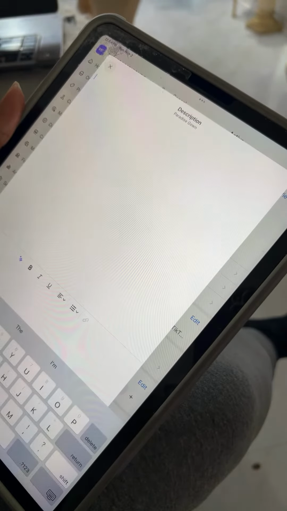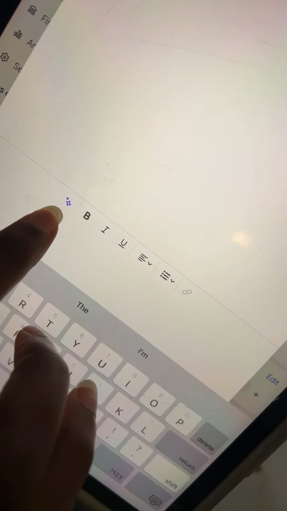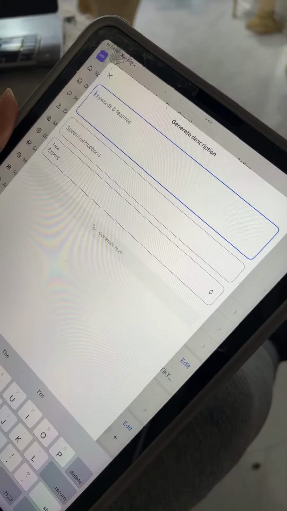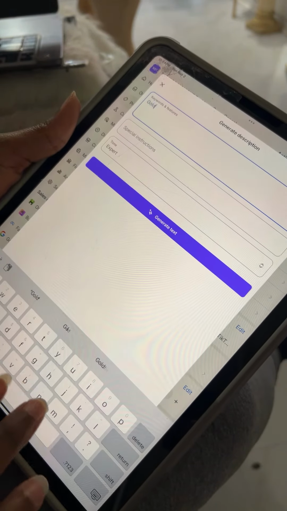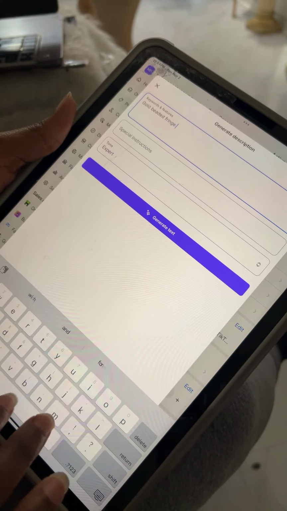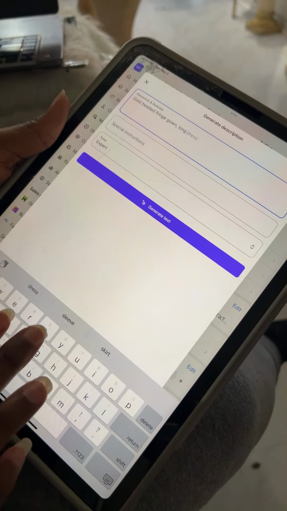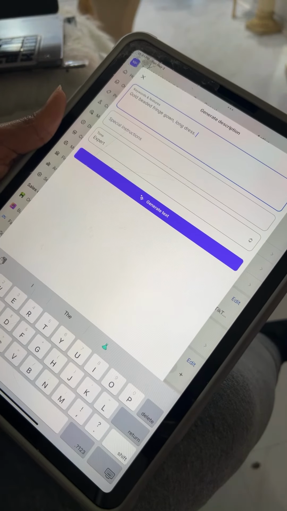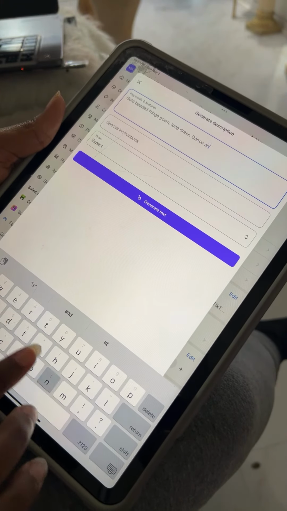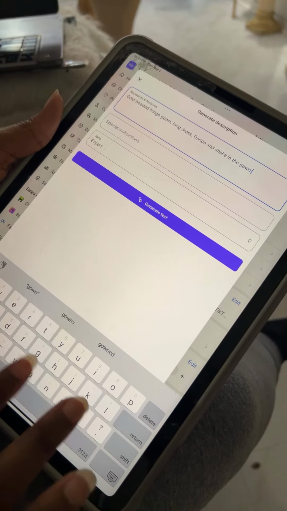We're going to add a description. For the description, we're going to click this button. I don't know if you see that little purple magic button there. We're going to do that to generate a description. And I'm just going to put in some of the key features. Gold, beaded, fringe, gown, long dress. I'm gonna put dance and shake in this gown all night.